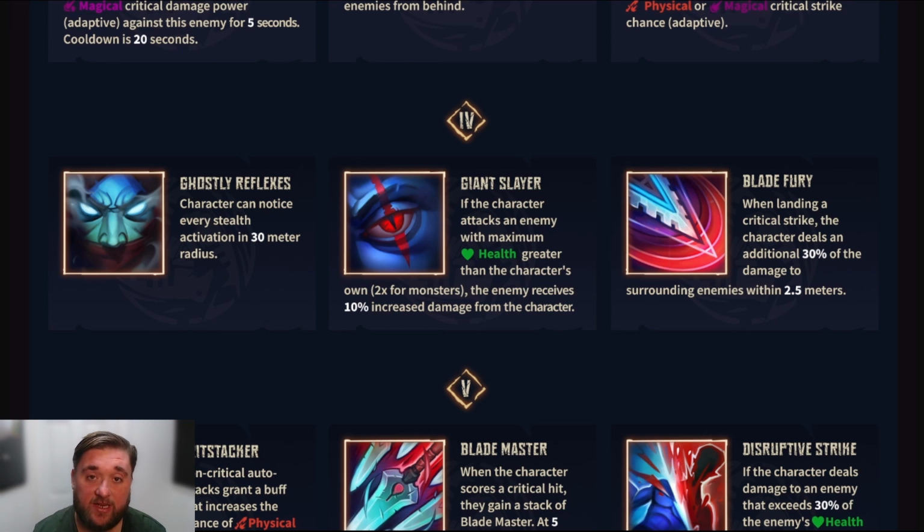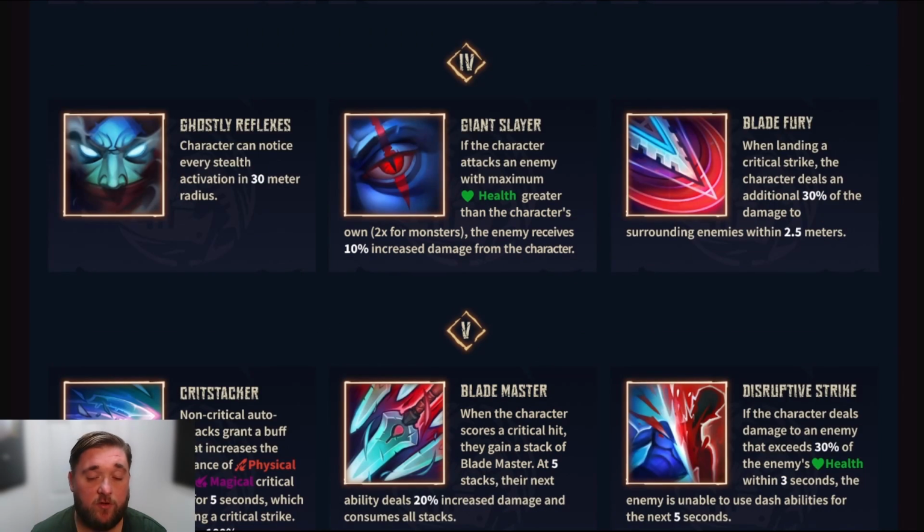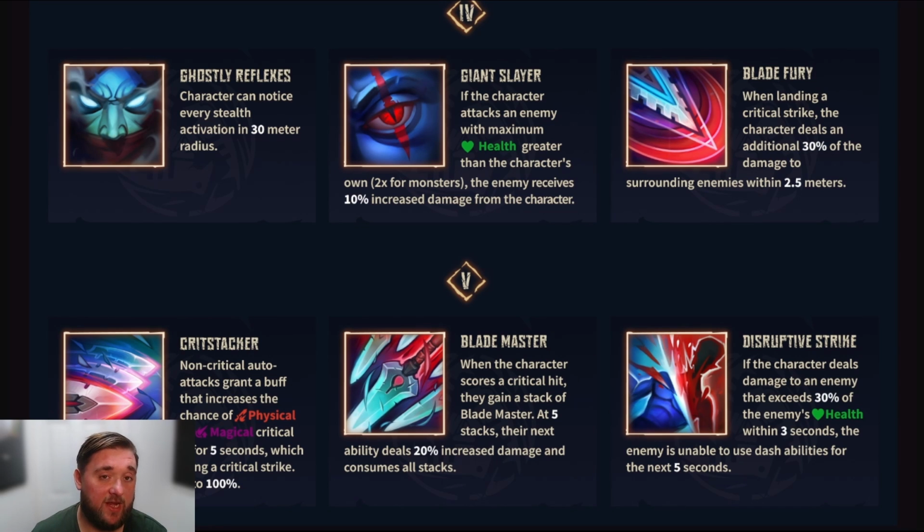Blade Fury. When landing a critical strike, the character deals an additional 30% of the damage to surrounding enemies within 2.5 meters. That's good. That's a very standard and consistent, reliable ability. You critical strike, you do damage to the surrounding enemies. So if you're a cautious player, Ghostly Reflexes, Anti-Tank, Giant Slayer, Blade Fury, more damage, AoE damage. Those are your choices.